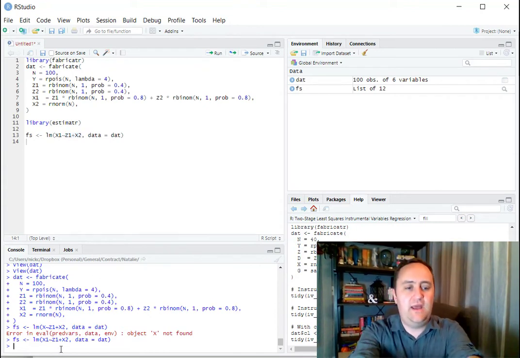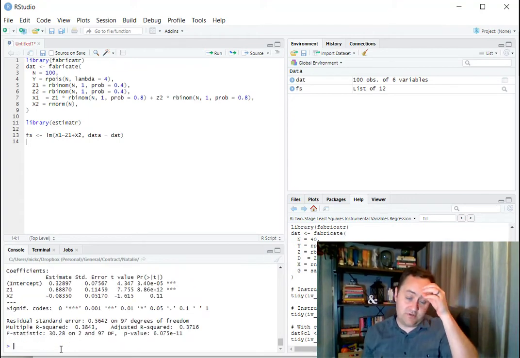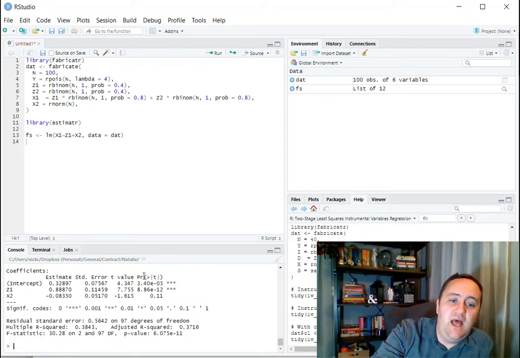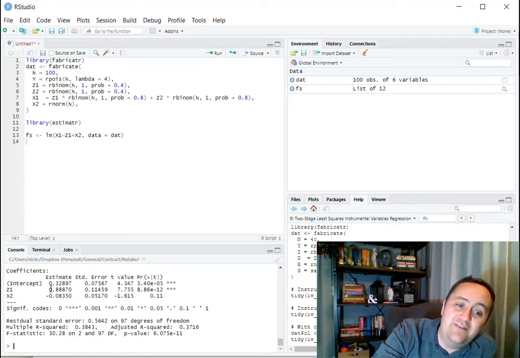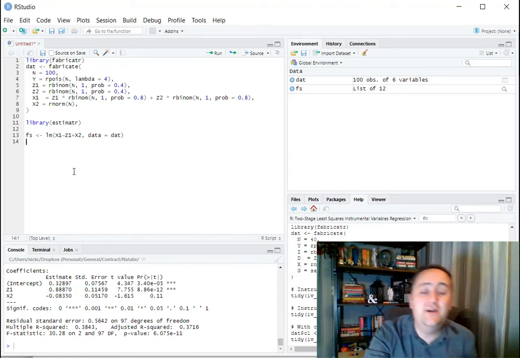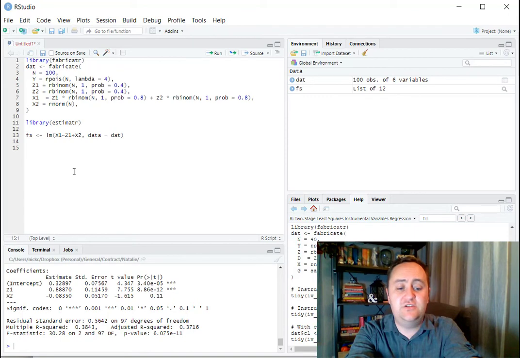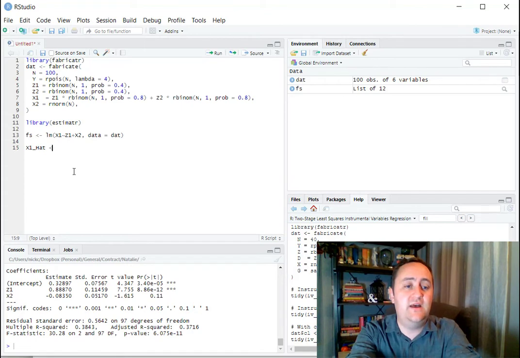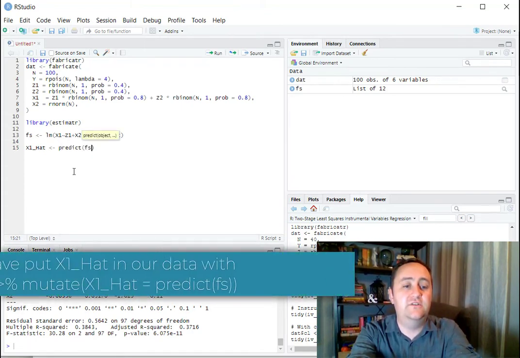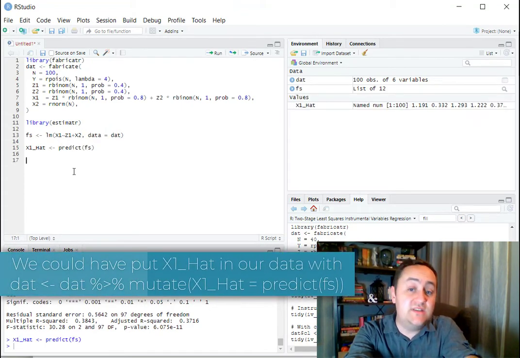So we can look at our first stage. Let's just look at summary of the first stage. We could be using export sums, but here let's just use summary. So we can see what the coefficients there are. Want to make sure that we have the effect in the right direction that we expect and that it's significant, all that good stuff. If we want to do it by hand, first we can predict the values from our first stage. So this is our X1 hat, the predicted values of our first stage. And then we can use that in our second stage.